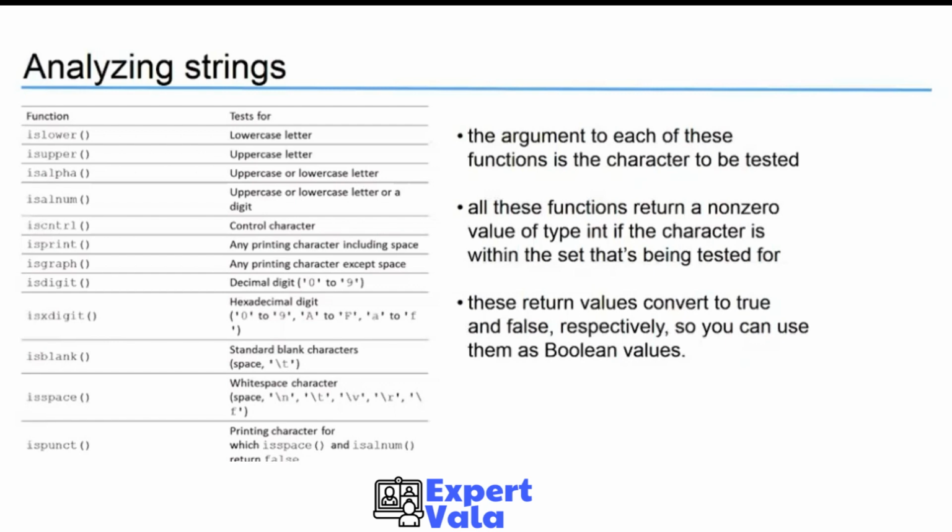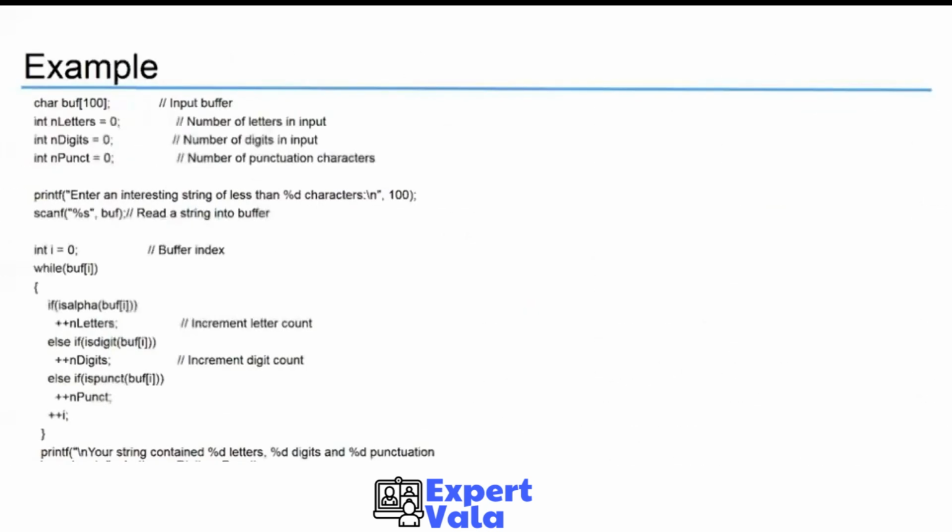Well, here is a nice example I wanted to run through, which will count the number of letters and digits in an entire string. So let's run this because this will be clear. But what you should notice is we are creating a buffer, our input buffer, and then we are creating three integers to count. We are telling the user to input a string of less than so many characters. We then read it in. We are then going to look at that string to see if it contains certain characters, and so we are going to iterate through that string by looking at each index in the array.